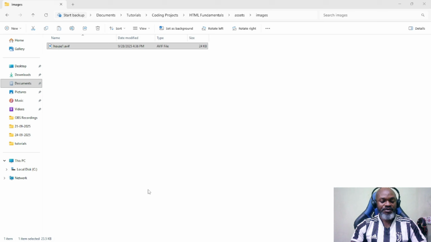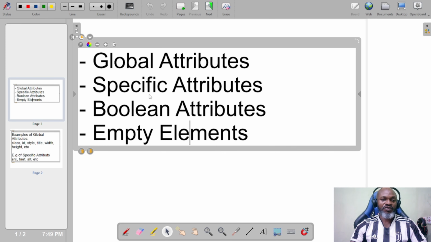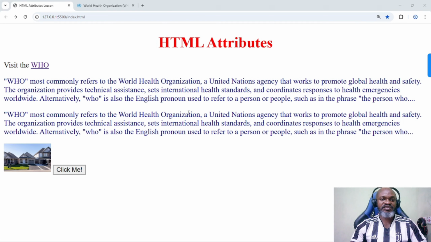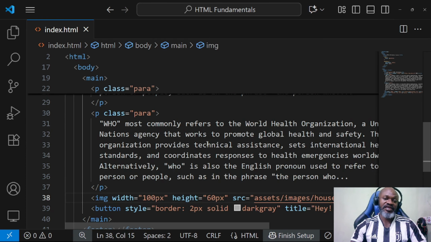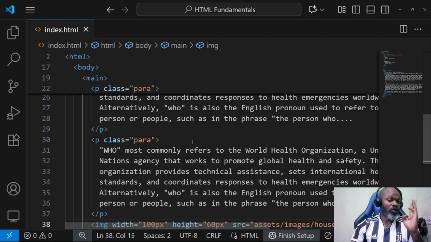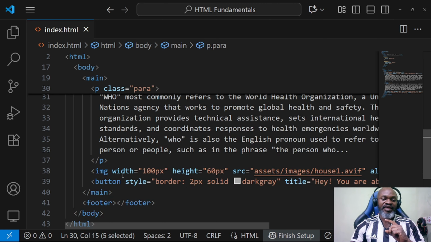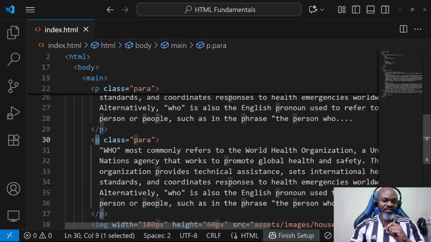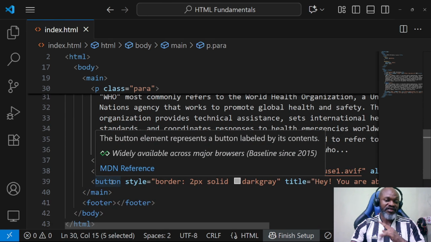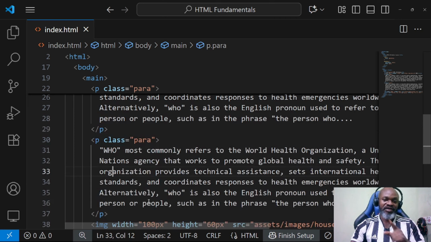Okay, so now we go back there and see that we've touched everything we wanted to touch here. I think that's just what I wanted to show you, so that you can see what we mean by global attributes, those attributes that we can give to virtually all the elements in a web page, and specific attributes that are specific to some elements. Like the img can take the source attribute, but the paragraph element cannot take the src attribute. The class attribute here is a global attribute because we can give it even to the image, but the p cannot take the other one.